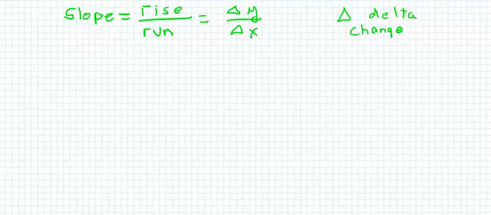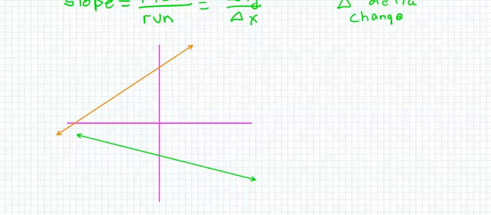All right, so let's look at a graph. We have two lines. We'll start with the orange line. What you want to do is pick a point on this line where you know the x-coordinate and the y-coordinate. For instance, right here, the line crosses this grid and it crosses this grid right there. I know exactly what that coordinate is. And now I'm going to go up. I know what this one is.